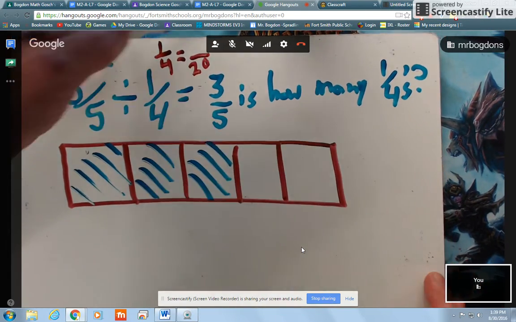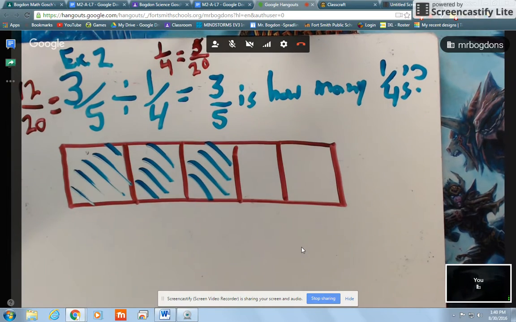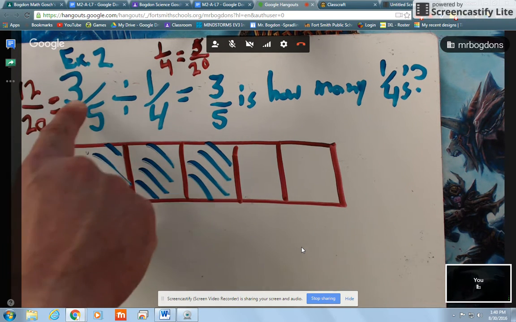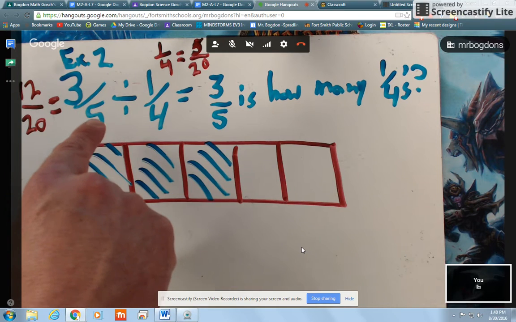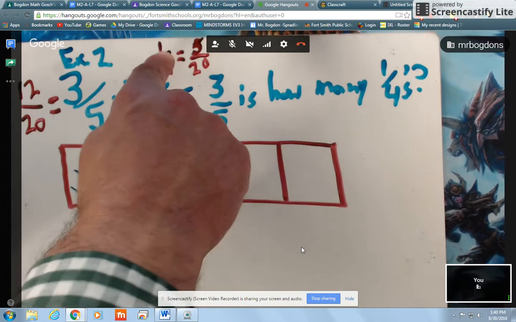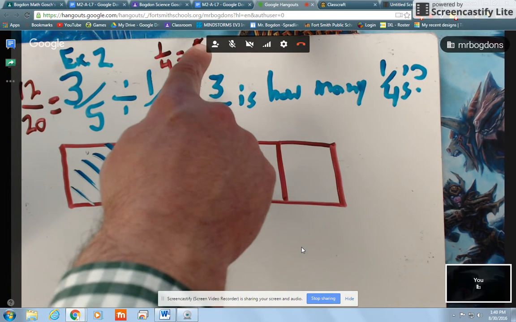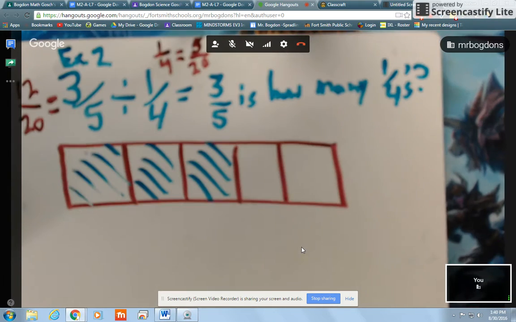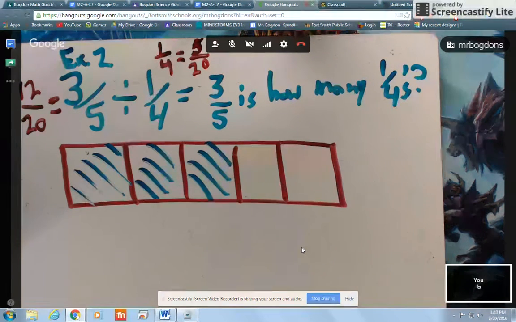5. So what I'm basically doing there is finding the opposite of the simplest form. I'm finding a more complicated fraction, a fraction with more factors. But is it the same size? Is 12/20ths the same size as 3/5? Yes. Is 1/4 the same size as 5/20ths? Yes. It's still showing the same piece out of the whole. I'm not changing the size, I'm just changing the digits in my fraction.